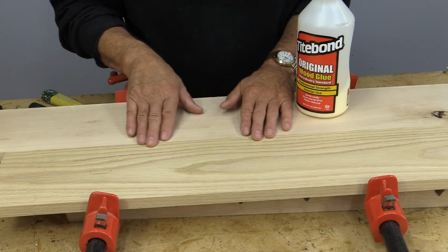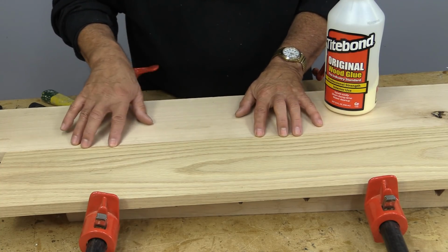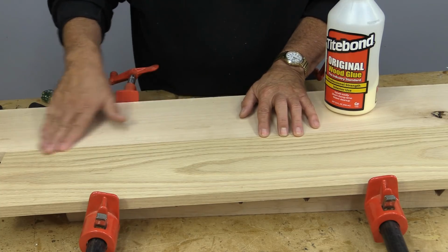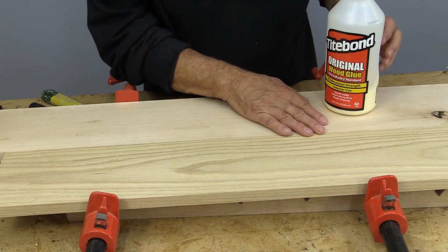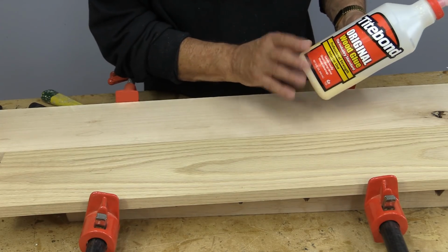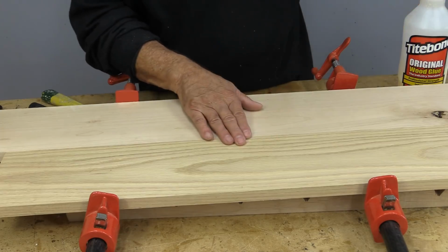One of the challenges we all have is removing the glue after a joint's been glued, and I still think one of the best ways is to use a damp cloth and wipe it off, wipe it thoroughly off, and then do a light sanding after. But if you leave it till it dries and it's hard, these carpenter's type glues, the yellow type glues, can be a little bit of a challenge to get off sometimes.